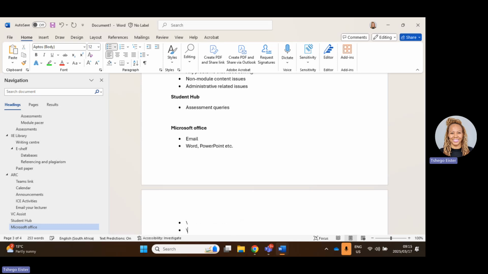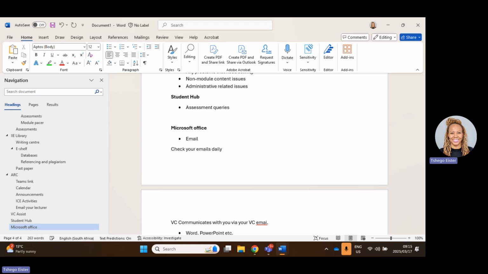All right. And then, as a student, if I can just emphasize with the email, ensure that you check your emails daily. This is the platform that VC will use to communicate with you. So VC communicates with you via your VC email.